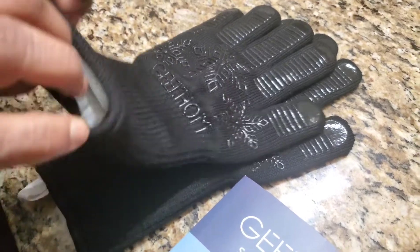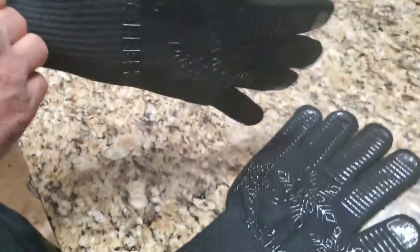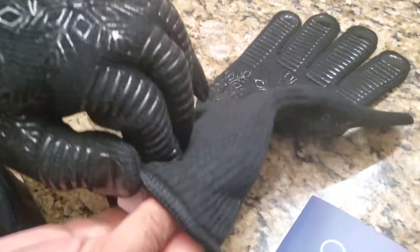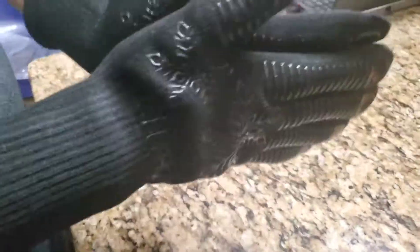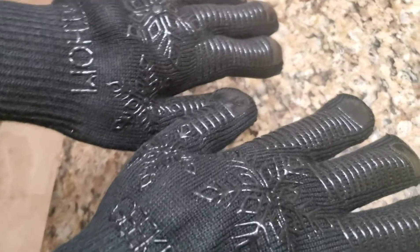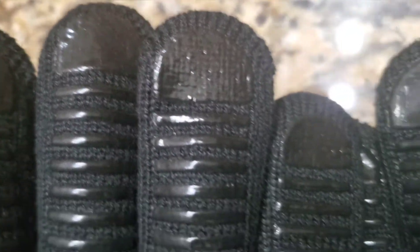Look at the sleeve design — it has around 13.07 inches, longer than typical silicon gloves, so they can protect your wrist and arms better. I like this product because of its black color too, since light-colored gloves tend to get messier quickly from spices and masalas. These gloves are so comfortable to wear and very light on your hand. I held the air fryer basket straight in my hand and my hands were not burnt at all.